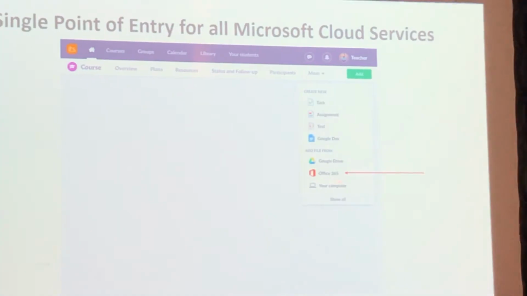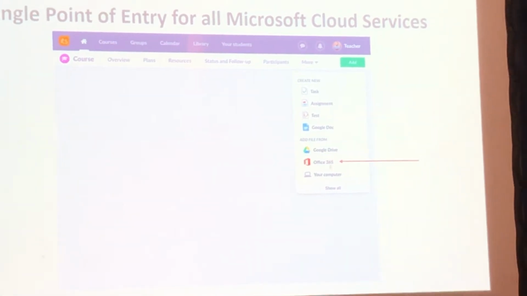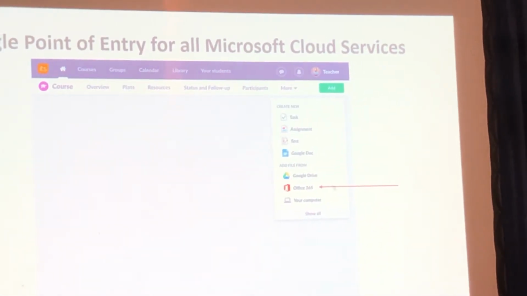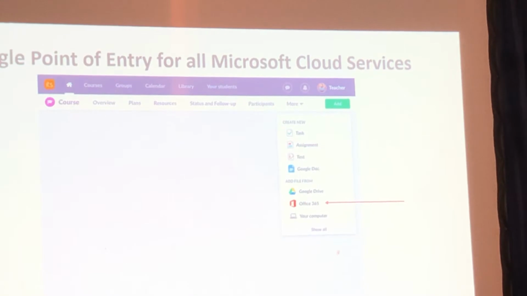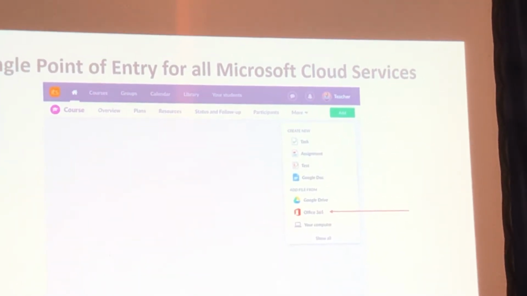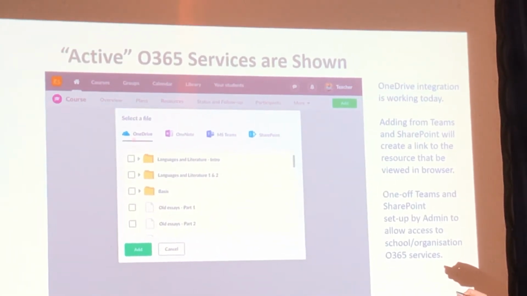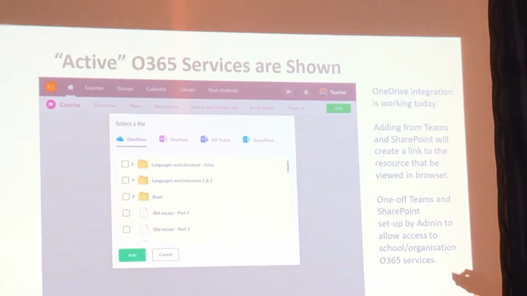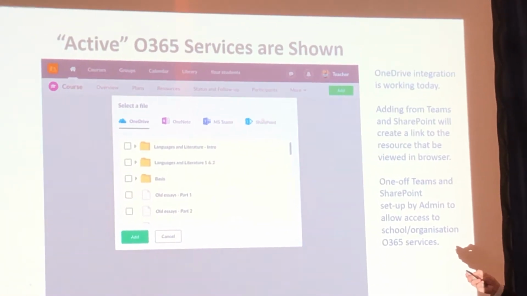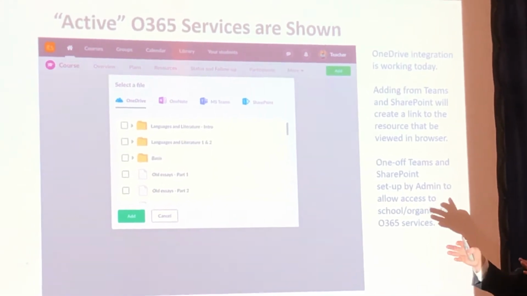So, as you may know, you can turn off Google Drive and turn on 365, and you can turn on 365 and turn off Google Drive. But this test system happened to have them both on. And so what we're doing now is, straight under the Add tool, I can go into Office, and then we'll have a choice that looks like this. Initially, it will be OneDrive, which we have at the moment. Then we'll be adding Teams and SharePoint towards Q2. OneNote is a bit further away.